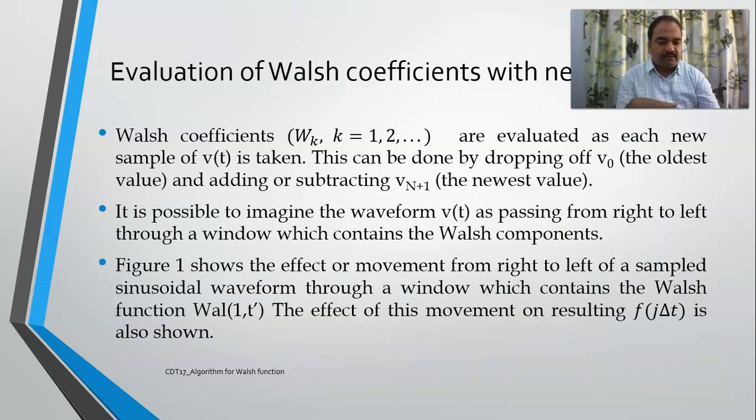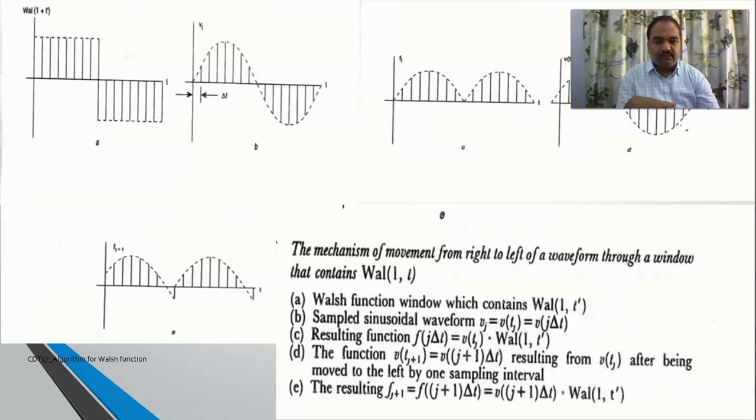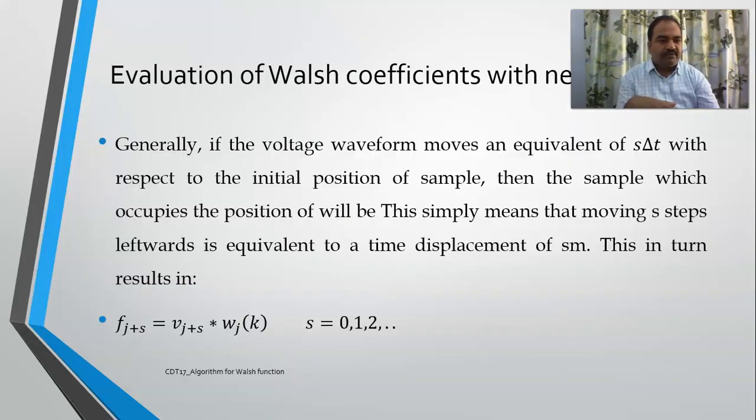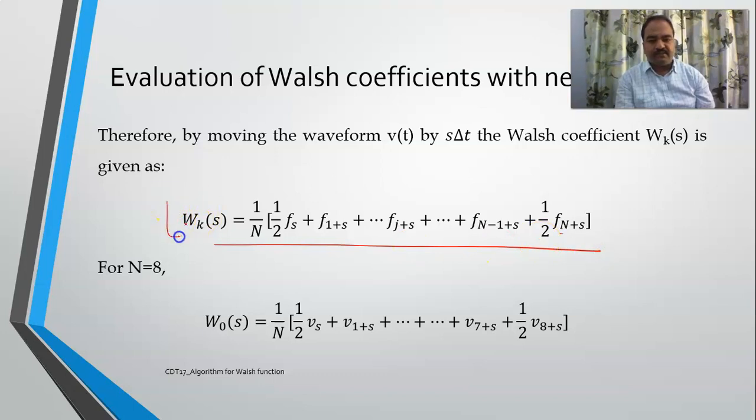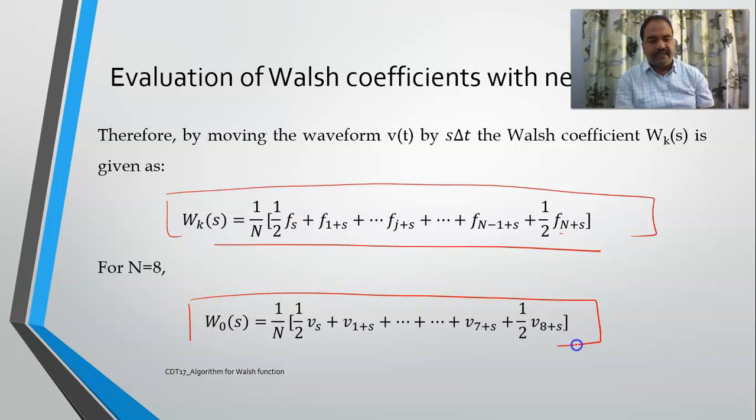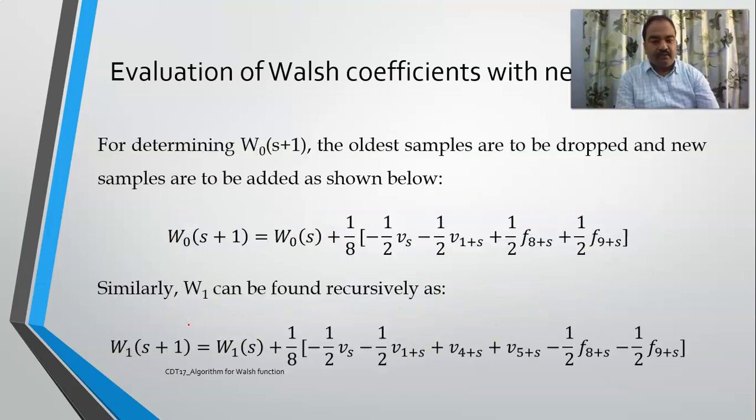Right, so this is the representation. You can go through this, we will discuss it in the class. If you carefully see, when I do have a new signal which is present, fn plus 1, this is a generalized expression. For n is equal to 8, you will be getting this one as this. Any 8 samples you can take here. Now, when new samples do come into picture, old samples will be removed and new samples will be added.